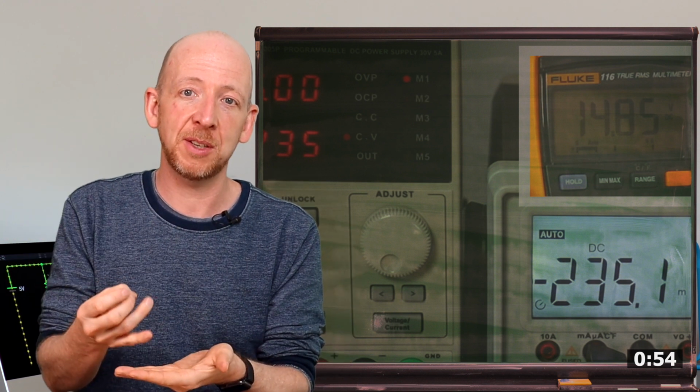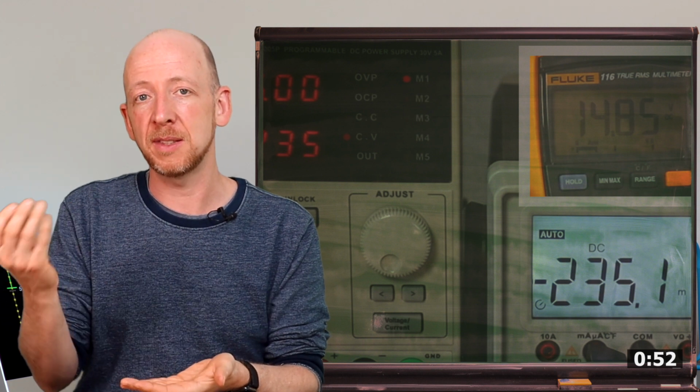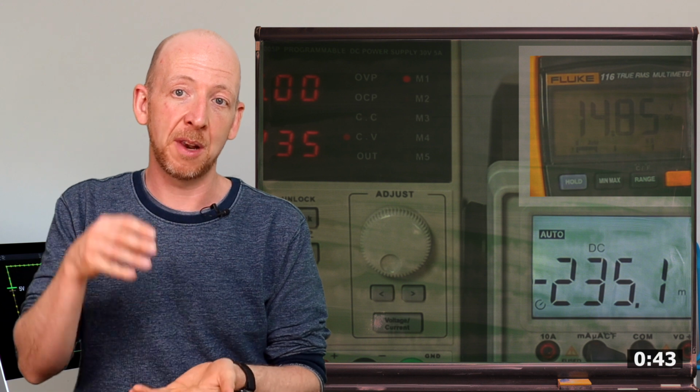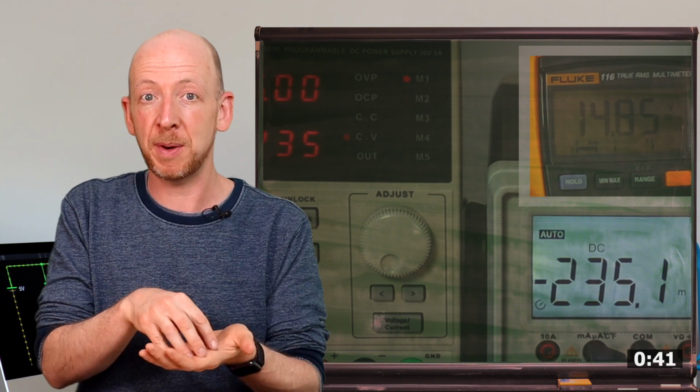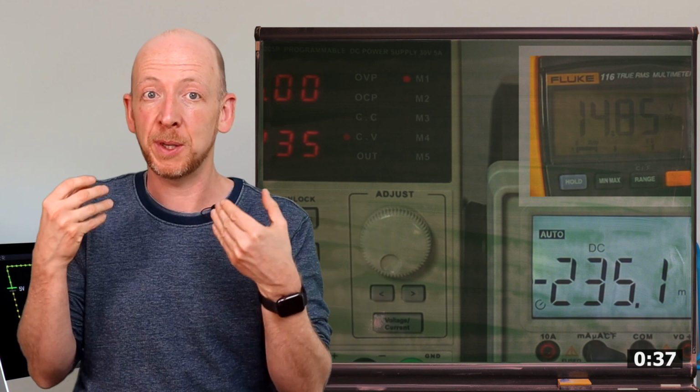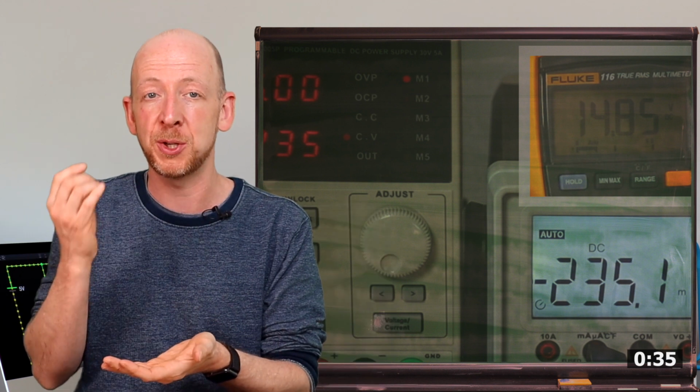What you can also see here is that the current through the resistor steadily increases between measurements. Also the current always fluctuates a little bit, which is probably because Play-Doh is not a very good resistor material after all. And in the last measurement with 31 volts, by the way, more than 200 milliamps will flow through the resistor, and that's quite a lot of current, which is definitely more than you should safely touch.